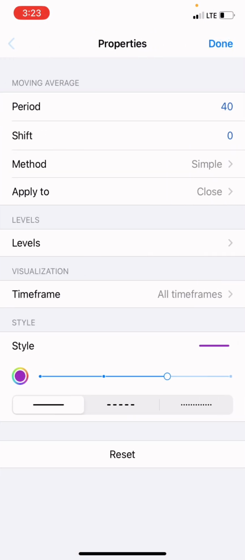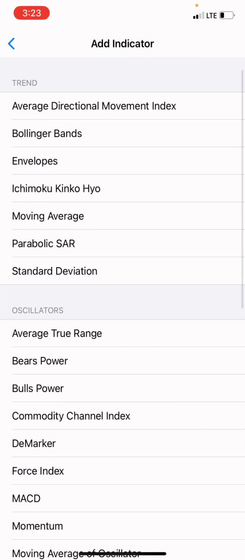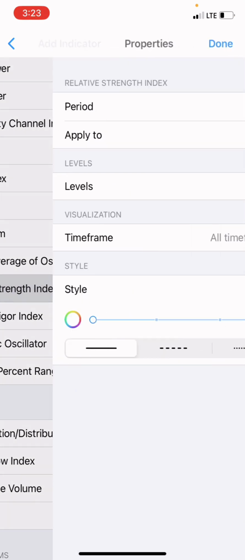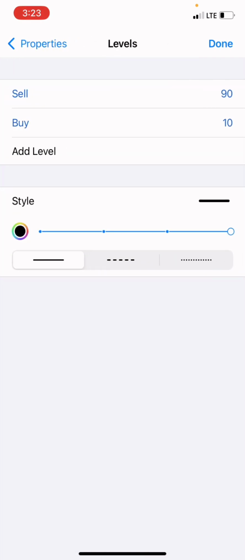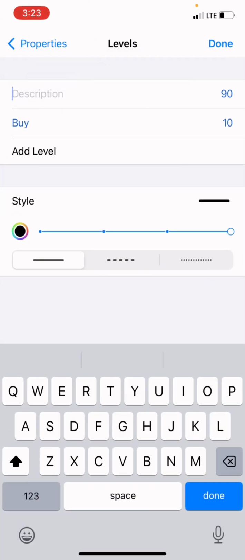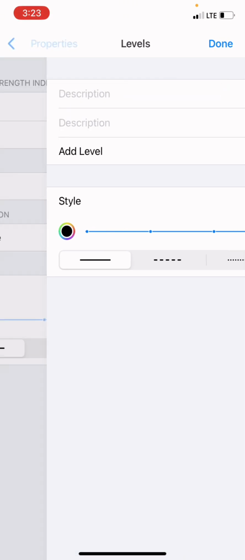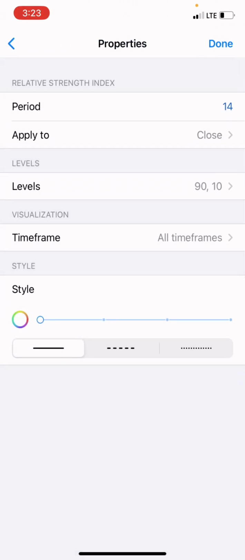You put on the RSI on indicator window 1, the relative strength index. Use that to level the trade using these parameters right here. Period 14, levels 90 and 10, just as you can see right here. You remove this cell, you don't add the sell and the buy. The style, 4 pixels color black, just like that. The style right here, color white on 1 pixels.